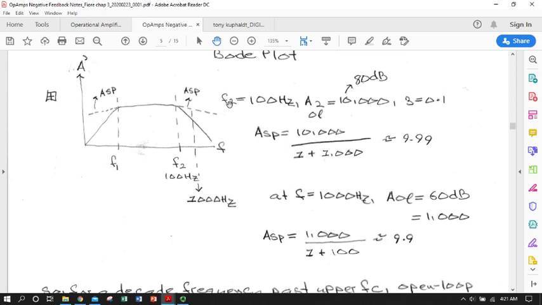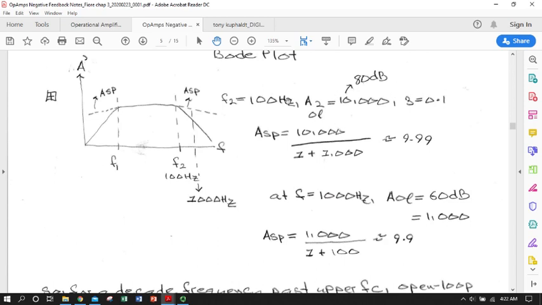So say we have an op-amp circuit with an open loop upper critical, that's half power, frequency of 100 Hertz. So F2 right here is 100 Hertz. And the open loop gain at that point is 10,000, which is equivalent to 80 decibels. So that's this point right here. And that's the last time you're going to see that high of a gain as you move higher in frequency for this op-amp, because you know it's going to start taking that 20 decibel per decade drop. And you are using a feedback network where 10% of the output signal is fed back. So that's equivalent to a beta of 0.1.